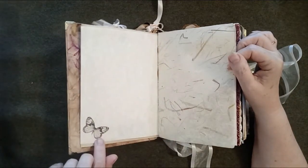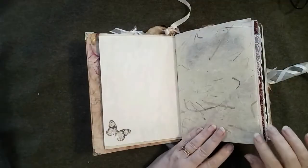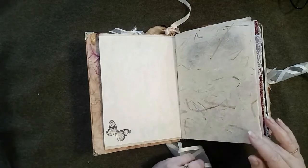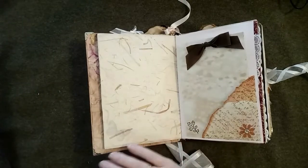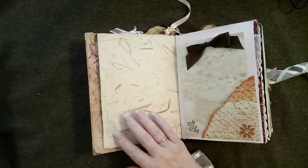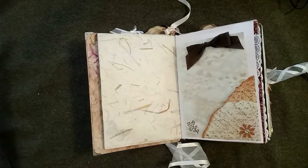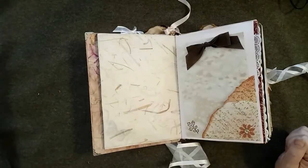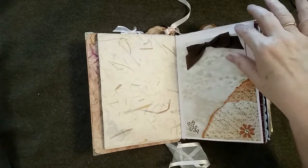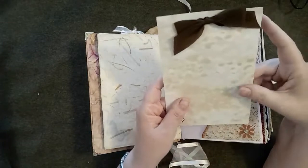I've used a little fussy-cut butterfly to lift this page a little bit. This is an interesting piece of paper that I bought from a shop called Alison Paperland in Sydney some years ago — it appears to be a mulberry paper or mulberry-type paper with some fibers embedded into it. I did buy two pieces; this is the last piece and I've been hoarding it for a while, but I've now used it in this journal. This next page is pearlized paper — reasonably thick.